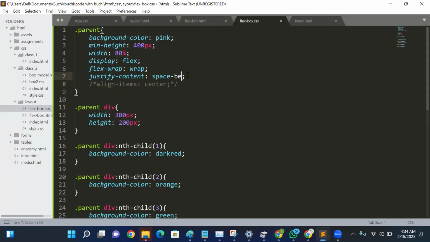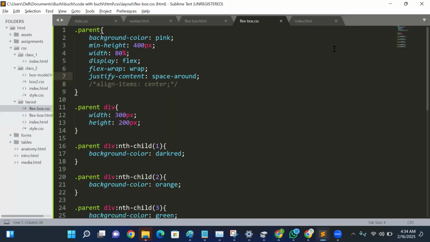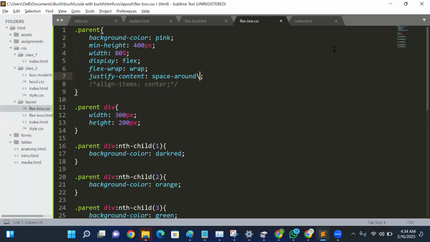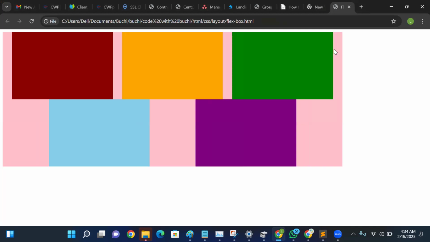When you say space around, it prioritizes the space around. One more example to consider.